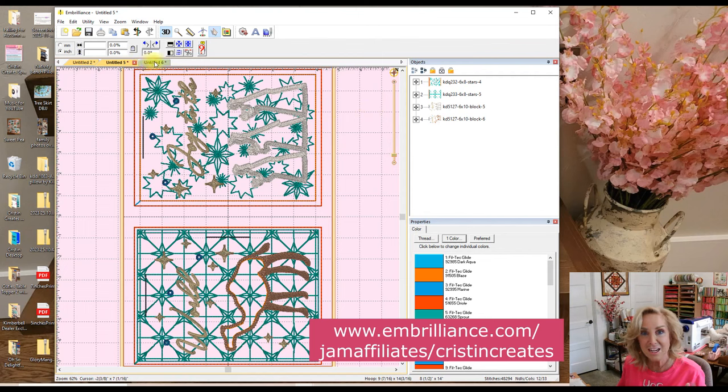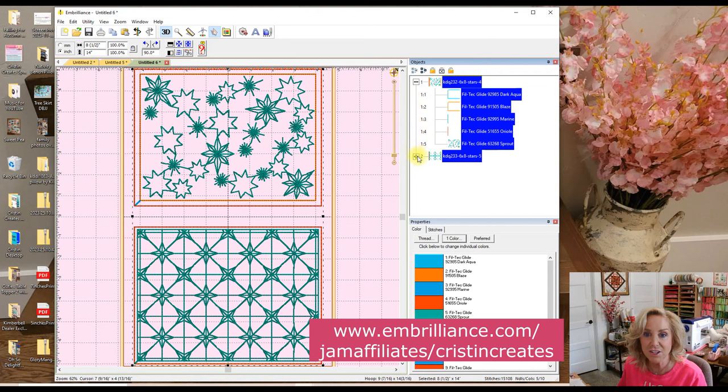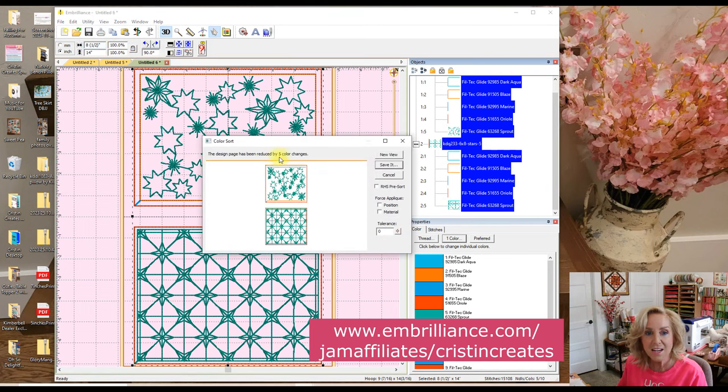So I'm going to go to that other tab, this next tab that we just created. And I'm going to do a color sort because this is the one where we've already done the change of the colors. Remember all these colors that we changed? I'm going to go to utility, color sort. And you can see it says it's reduced the design by 5 changes, all right? I forgot to mention that it had 10 steps originally, now it's got 5.